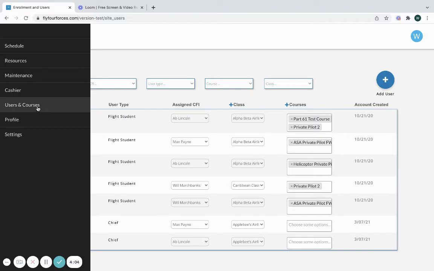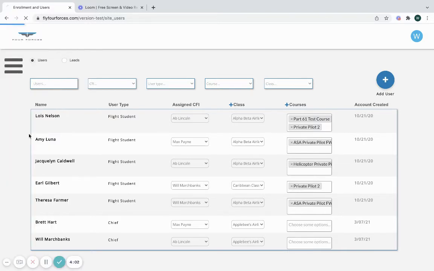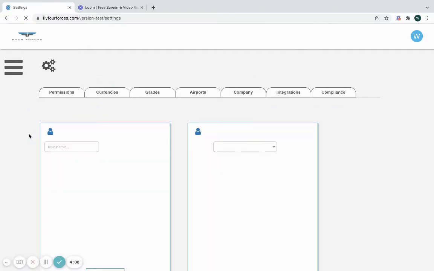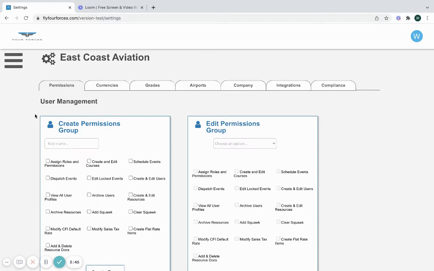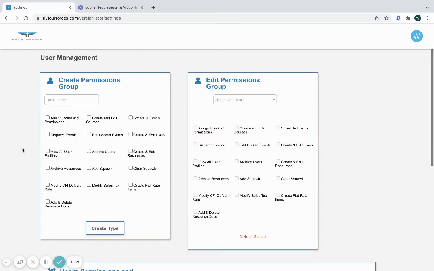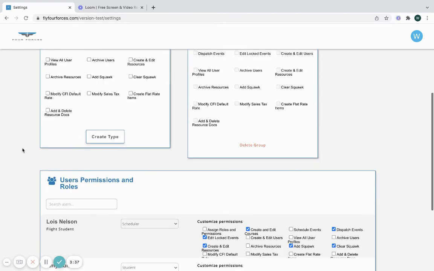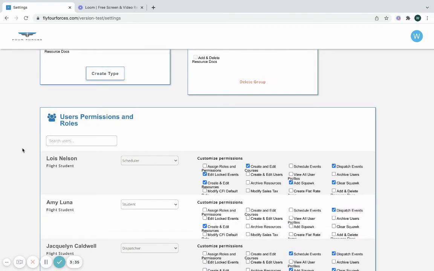But let's say you wanted to assign specific permissions to a group, because the admin sort of is the catch-all. That could be the maintenance people, that could be a front desk person, that could be an accountant, and they might have some very specific needs. So then we get into our permissions. Aside from their account type, the permissions group that we would assign to people is very flexible. It allows you to operate in any sort of way that you'd see fit.